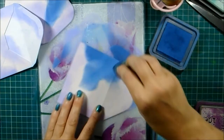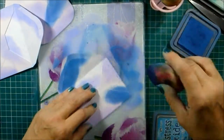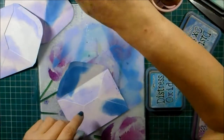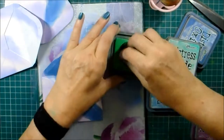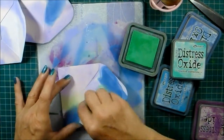And I'll blend these out. I'll try and find a clean sponge, or at least the clean side of a sponge, so that these colours blend a little bit together.